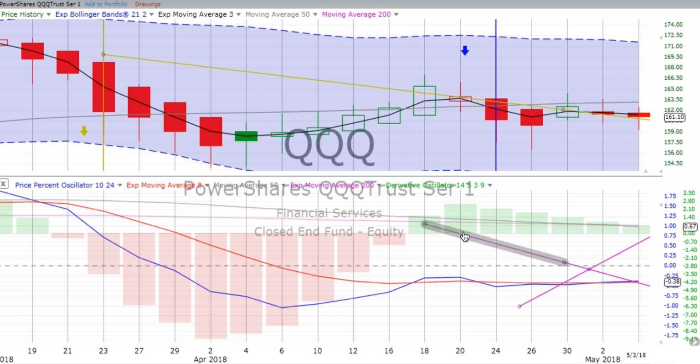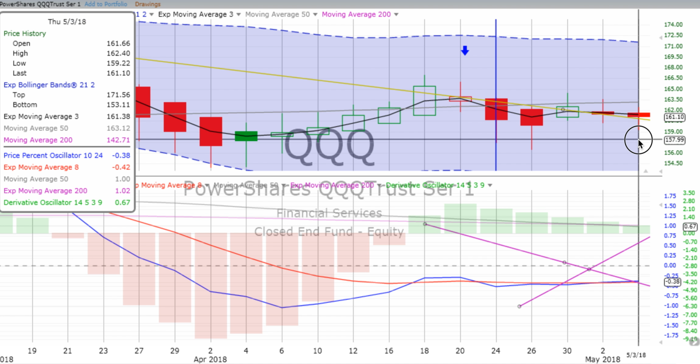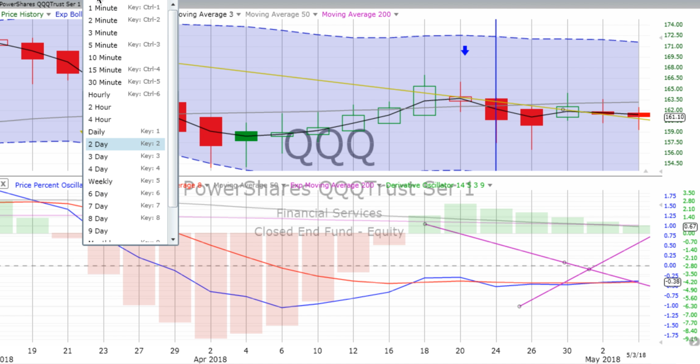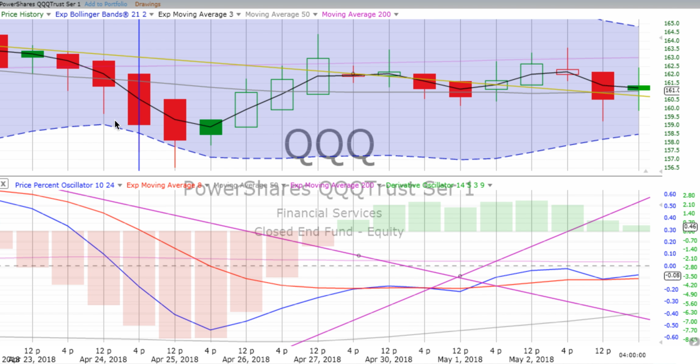We look at the two-day chart. What do we see? We see, again, it sliding sideways, first day of the latest two-day candle. And it is apparent, we've just been almost laminated on the red signal line as far as our price percent oscillator goes. Derivative oscillator losing upward momentum, still positive at this point in time. So we'll keep our eye on things. We may have a crossover at some point, but let's look at what that 4-hour chart's doing. It's now bounced off the red signal line with a bit of a pull up in the afternoon after a down morning on Thursday. So again, keep your eye on things.